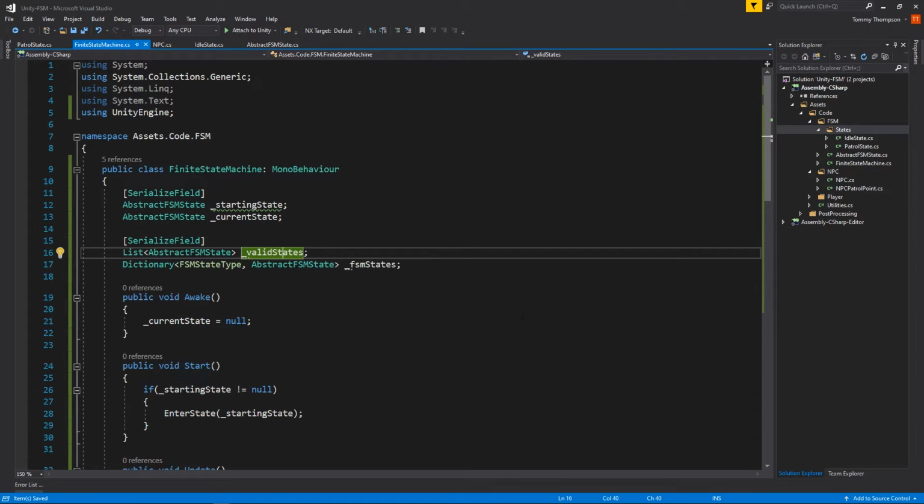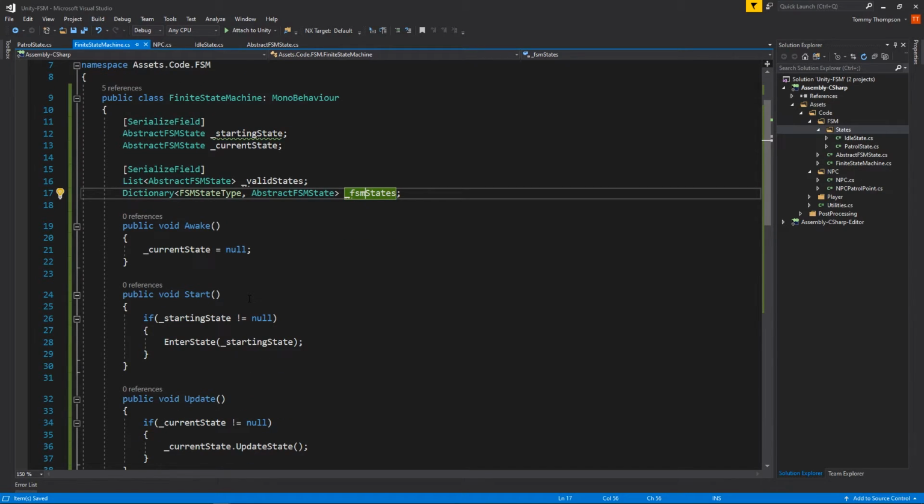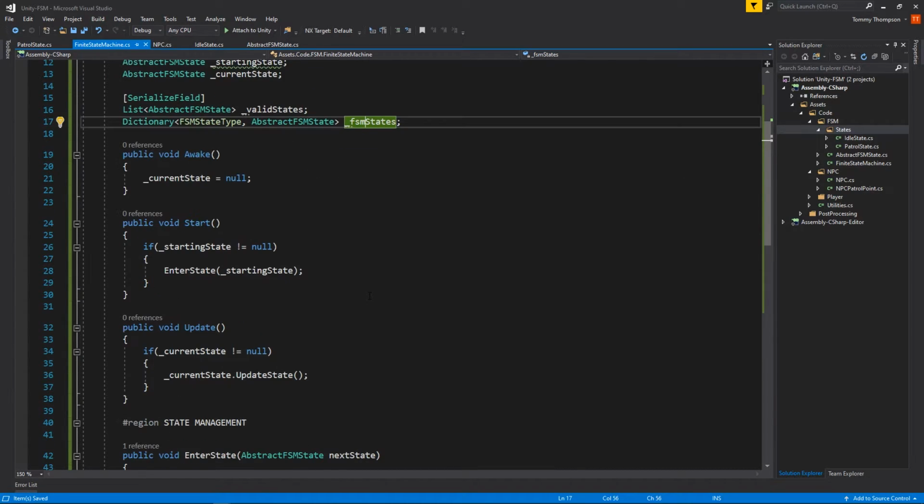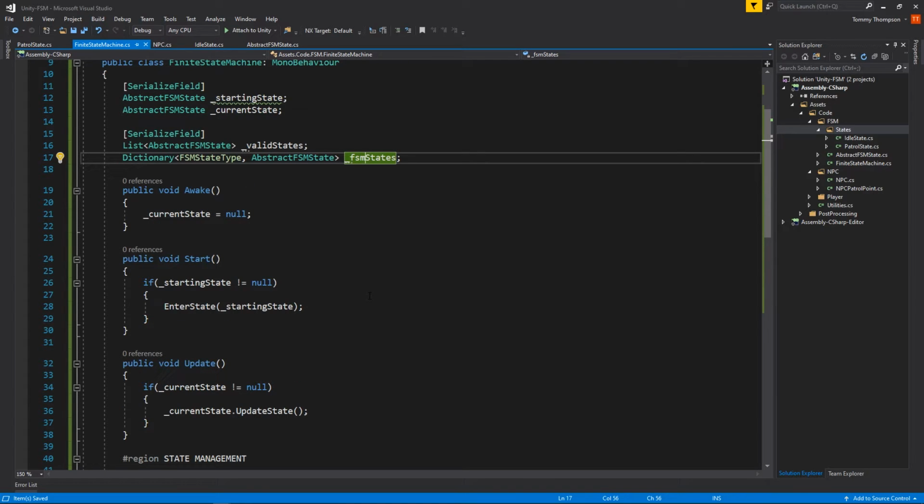So these are the states that we're going to add into the state machine and say these are the states I want it to be able to use. And then what I'm actually going to do is store them using a dictionary. Now a dictionary requires a key and a value, and the key that I'm going to use is the enum. So each state is actually going to tell me what type of state it is using the enum, and then I store them there. And then I've got this quick lookup function, which will actually be really useful for me at a later date.